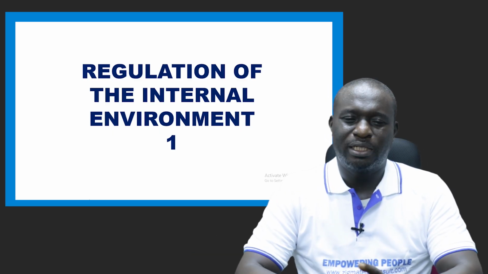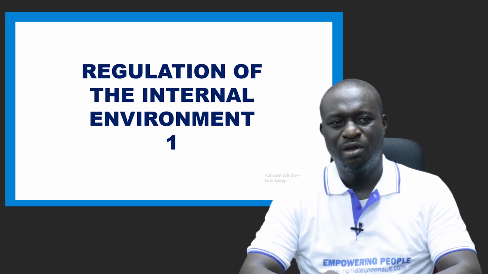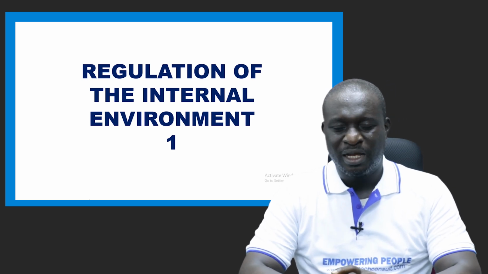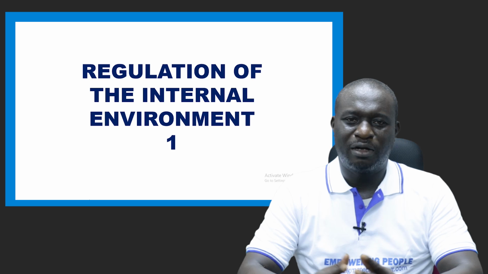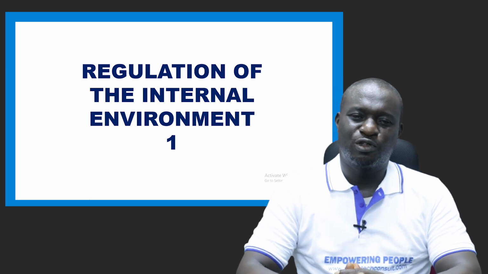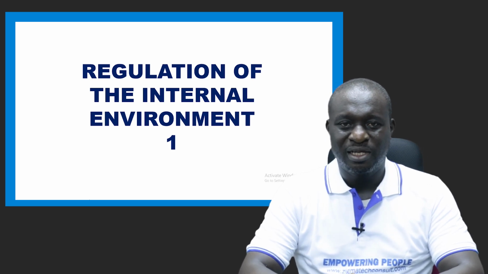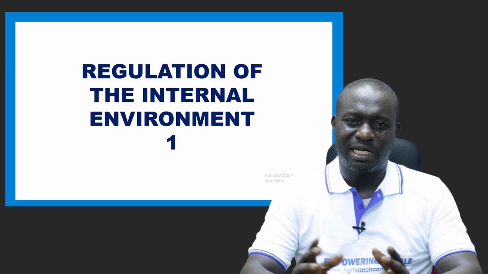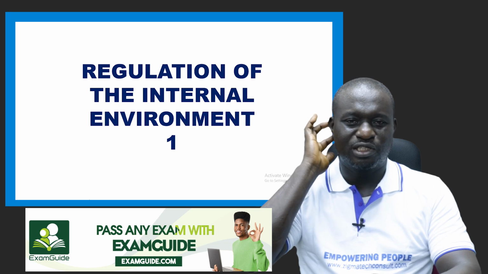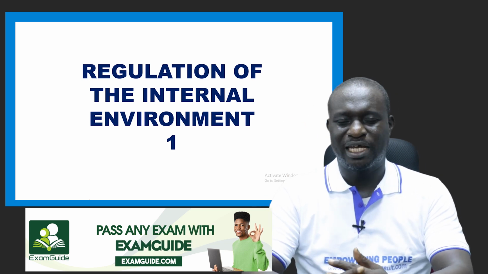Today we're going to be looking at biology, and the topic we're going to be looking at is regulation of the internal environment. I want to take your mind back to probably year 10 or SS1 scheme, where you learned about characteristics of living things. And there was an acronym that was given in school about the characteristics of living things, and it is called Mr. Niger card. Mr. Niger card.